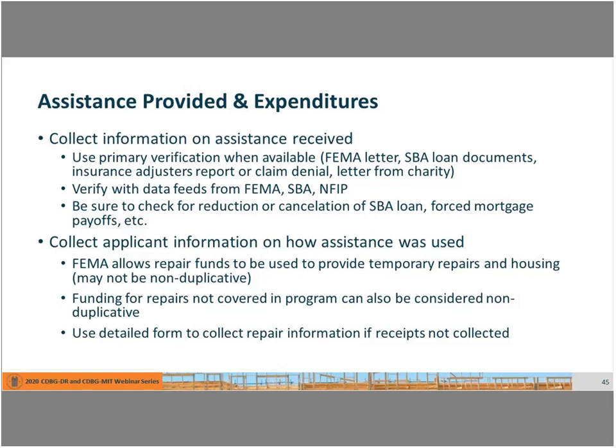Then we recommend providing applicants with a detailed menu of all of the things on which an applicant could conceivably have spent their funds. Don't limit the list just to what the program is going to pay for, but make it as detailed a list of expenditures as possible and allow applicants to provide additional information if funds were spent on something not on your list. This highly detailed list of repairs could take the place of your program collecting receipts, although you should always tell applicants to hang on to those receipts. This report can then be used when the property is inspected by your construction folks to document the repairs that they see on the site and provide cost estimates for those repairs.